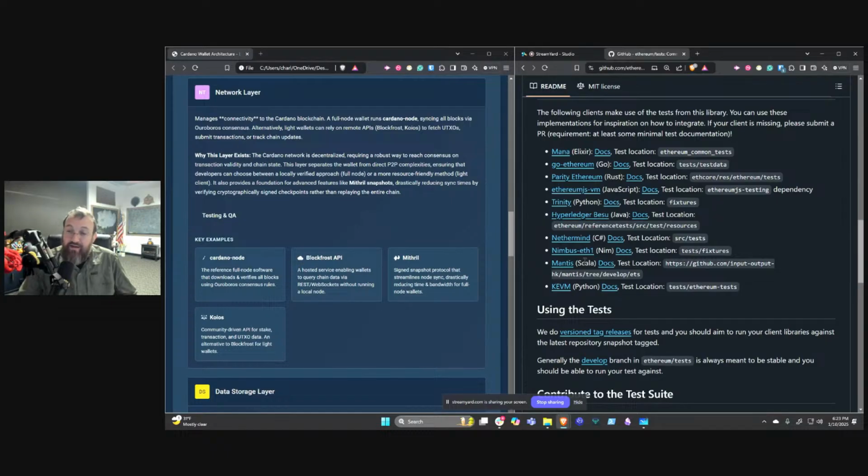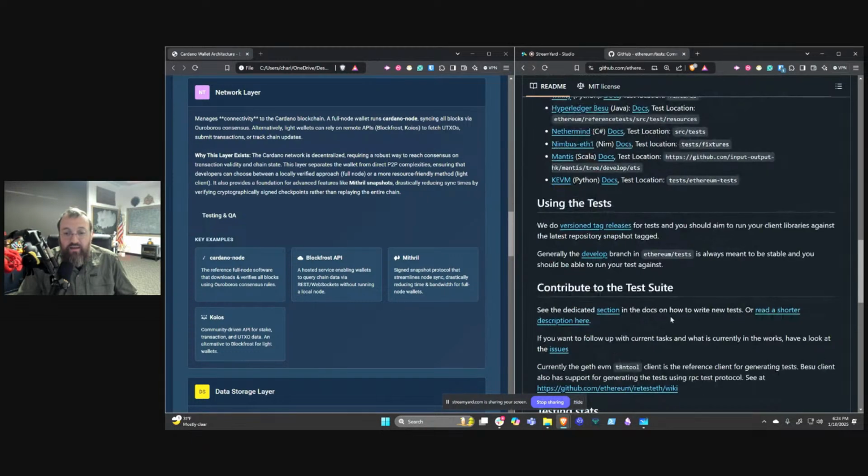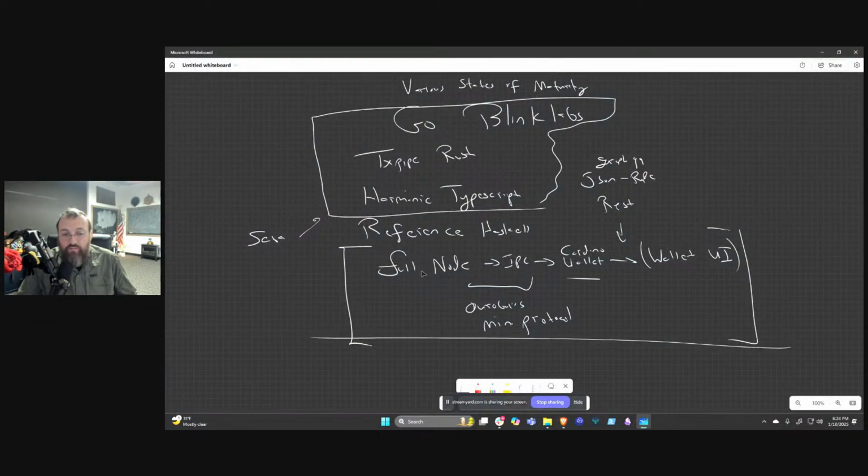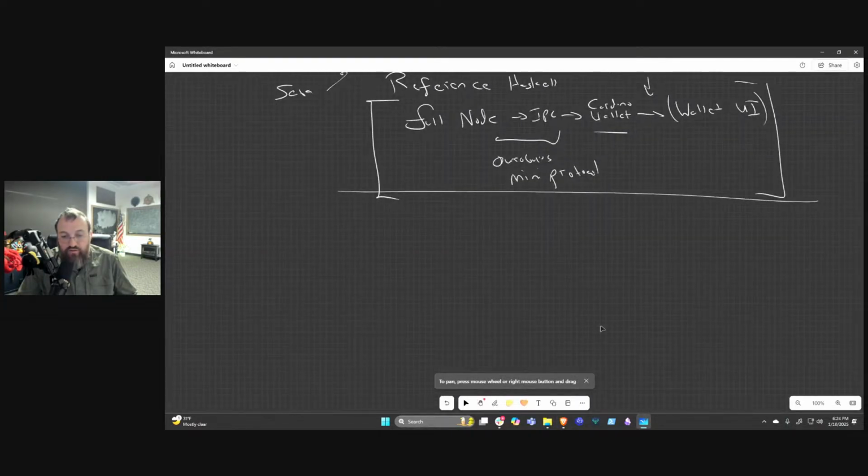So technically, I was an Ethereum core developer because we actually got it working with the Ethereum network. Besu, Nethermind, Go, Parity, et cetera. Basically, these tests create a surface where, regardless of what backend you happen to be using, you're able to ensure that the client works as intended.